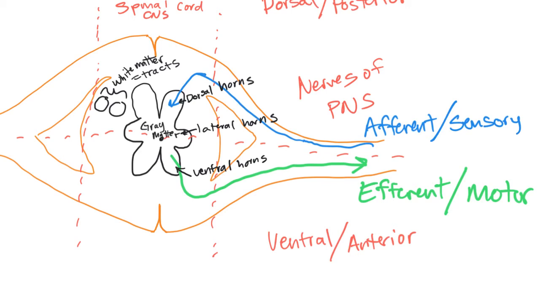Yes? So with the dorsal ones being afferent and ventral being efferent, what is this lateral matter, lateral horns and the lateral white and gray matter? Do they do both? Yep. If it's on the anterior side, then it's generally efferent. So it's still just right across the middle. Lateral stuff just divided in half. Yep. And in reality, the line is not so clearly in the middle, but that's the concept. Different sections of the spinal cord have slightly different anatomy, but we're just going to treat it all the same.